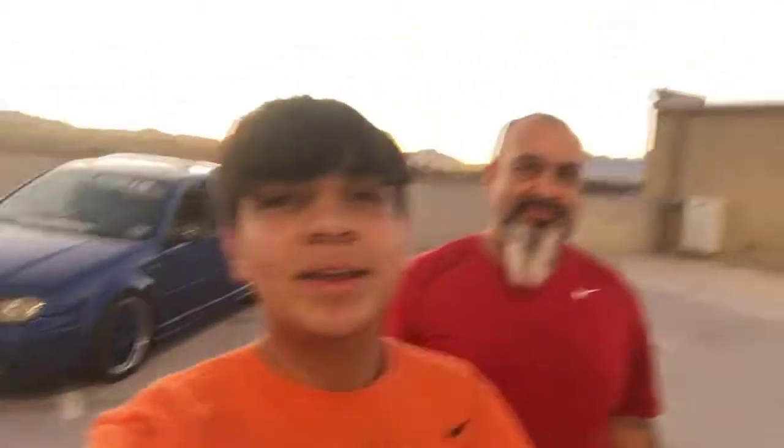As you guys can see behind me, it's baby blue, the famous one off of all of this, the one that's already pretty much done, which is never gonna be done, but we're just gonna say it's almost done because the fact that it looks this good already stands out. But today we're gonna be revealing our new Volkswagen, so let's get into it.